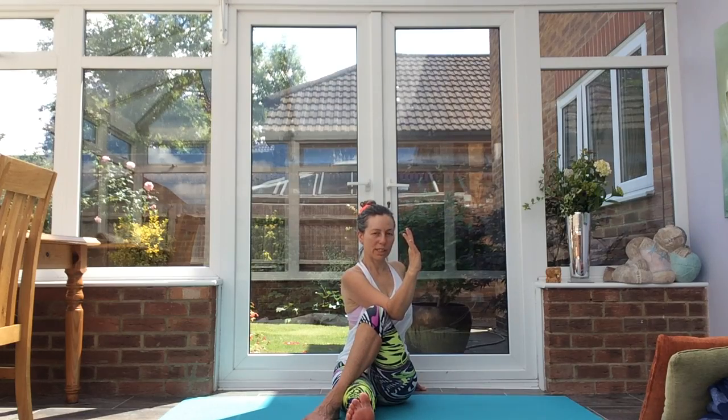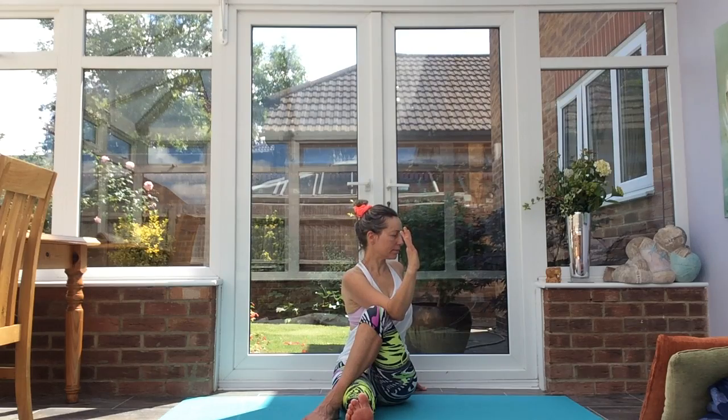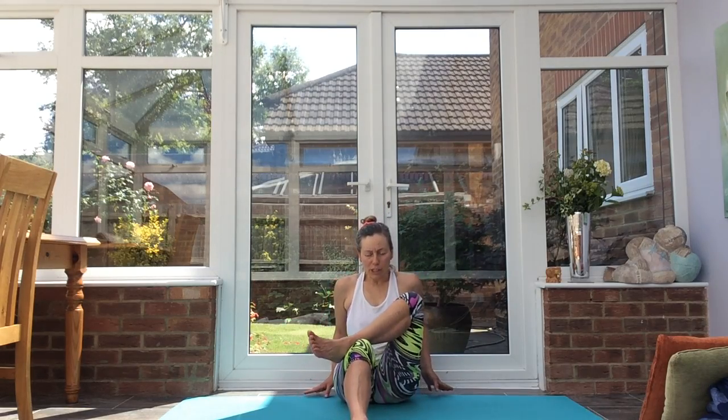Breathe into the twist, expanding on the inhale, going deeper on the exhale. Now untwisting the body. That leg that's crossed over can just come to rest in a figure four shape. Keep the foot flexed with that ankle just over the top of the thigh. We bend into the left leg. We're coming into seated pigeon.